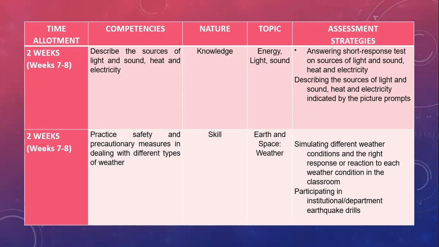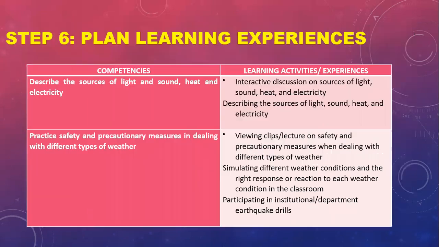And yung competency, dapat may knowledge sila. Meaning, paano masabi may knowledge sila? Nadi-describe na nila yung different sources of light, sound, heat, and electricity. So, how do you know if they can already describe? So, pwede kang magbigay ng short quiz. And then you can ask them to describe it by showing them pictures. Okay, so yun ang example.